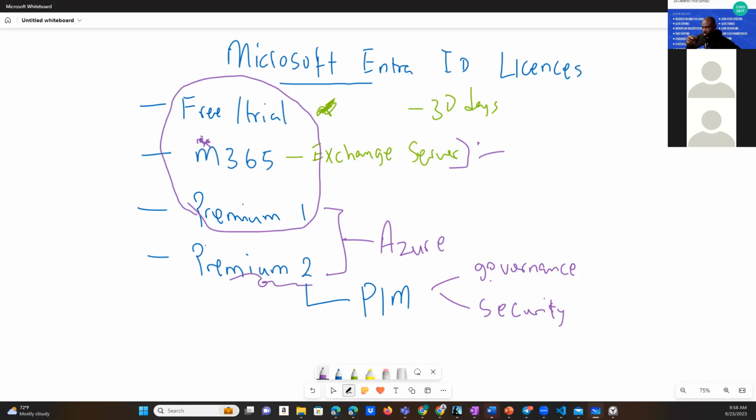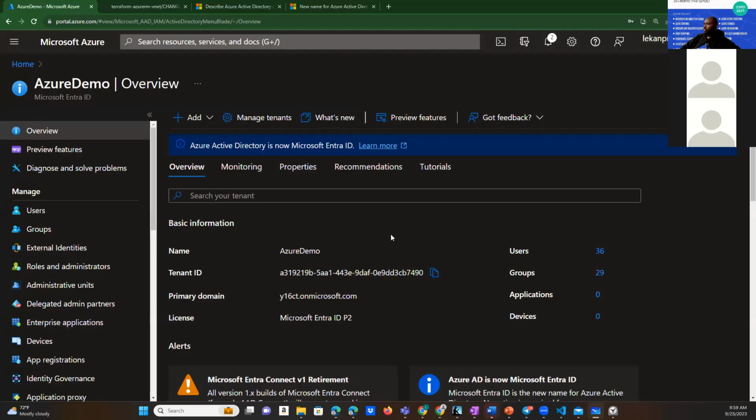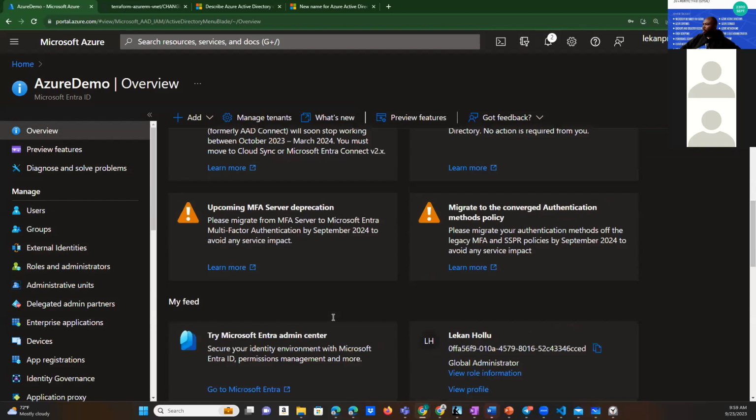The P2, of course, carries everything that you have in P1 of the Microsoft 365 free trial. So this is P2. I'm using a P2 license now.